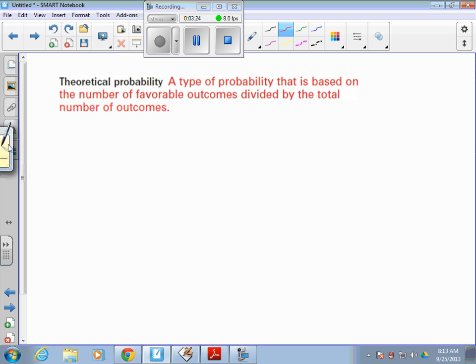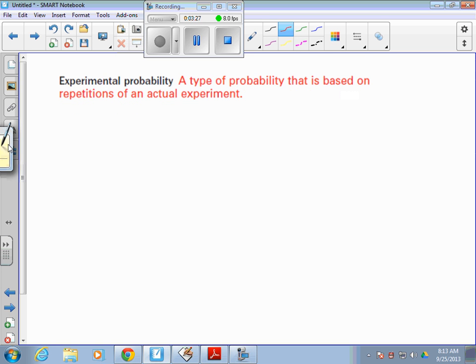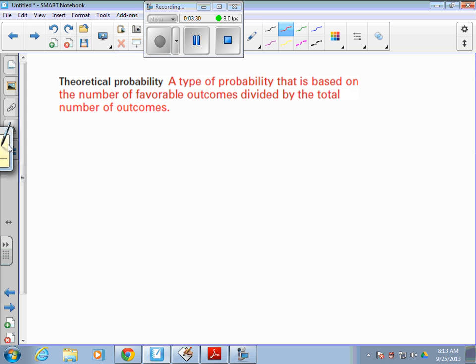Theoretical probability. Now there's a thing called theoretical, and I'll go back to it in a second, and experimental probability. Notice the two definitions are very close to the same. If you flip a coin 2 times, one of those times it's going to come up heads, and one of those times it's going to come up tails. But everybody in here has probably flipped a coin once upon a time, and you've probably flipped heads twice in a row or tails twice in a row. That's the difference between theoretical and experimental probability. We can flip a coin 10 times, and we might get 7 heads or 7 tails.